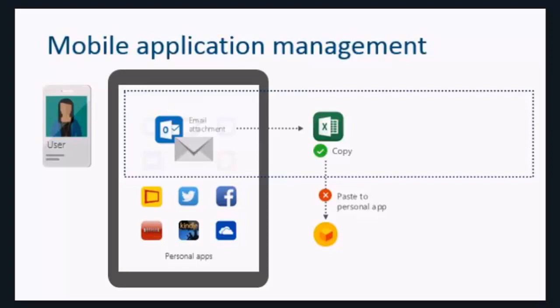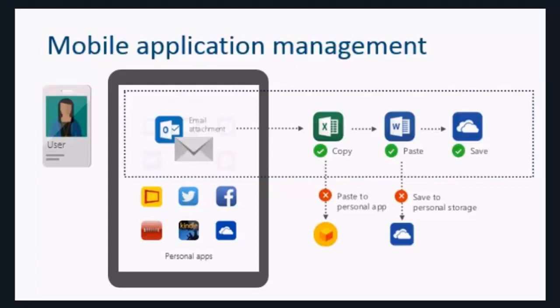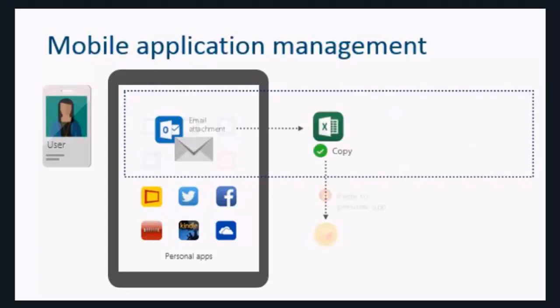We oftentimes leverage something called mobile application management. This is either an included portion of your Office 365, or there is an enhanced part that's part of another licensing SKU, but its general goal is to take applications and essentially monitor them beyond your borders. So on mobile devices, for example, if you were to open something in Outlook, that Excel or Word application works in a protected way, in that it's unable to copy into a personal app, or save to personal storage, but it would be capable of storing to storage that you approve of, such as OneDrive, but it wouldn't be able to store to Box, things of that nature. So it's basically a way to containerize the application on a mobile device. So we found that helpful.